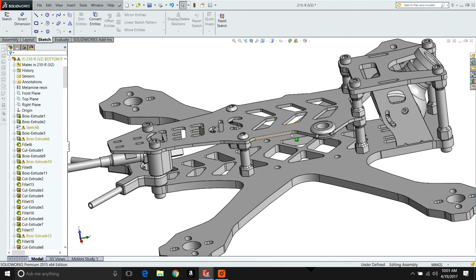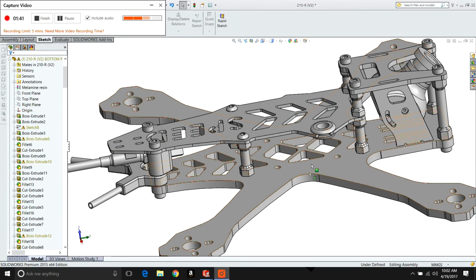Additionally, we took the location of the Velcro strap that holds the battery down, and we moved it back a little bit. I don't know if this is a problem for some of my customers, but I kind of had wished when I originally designed the first one that the straps sit a little bit farther back on the battery, and so that's what I did here. I moved it back a little bit. All right, so that sums up. I think I've covered most of the changes that come to my mind right now.